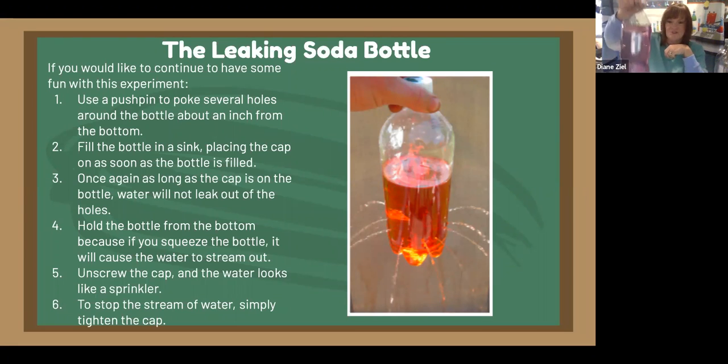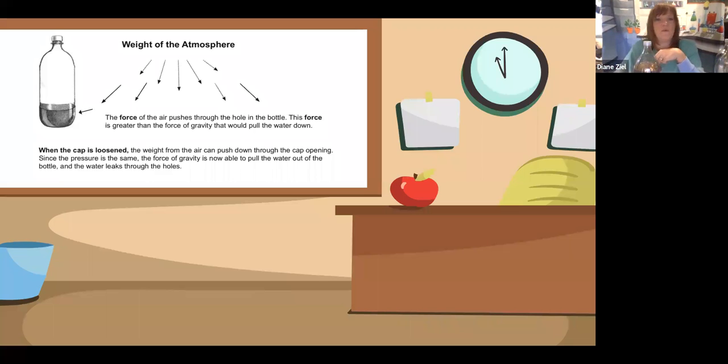So boys and girls, try these at home. I know that you'll have fun with them. And the reason that they work is because of the weight of the atmosphere. The force of the air pushes through the hole in the bottom, and that force is greater than the gravity that would pull the water down. But when you loosen the cap, the weight from the air can push down through the cap opening, and since the pressure is the same, the force of gravity is now able to pull the water out of the bottle and the water leaks through the holes.